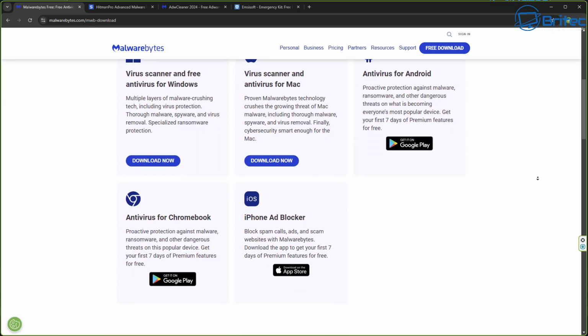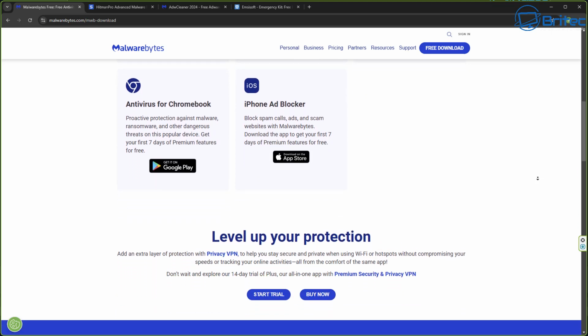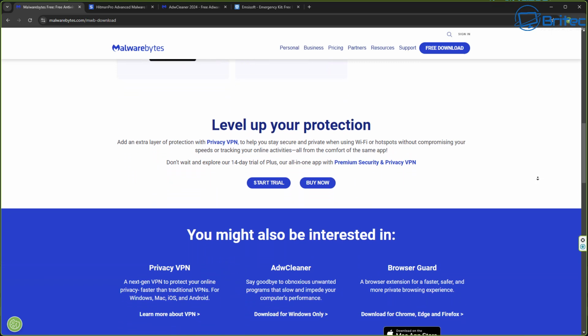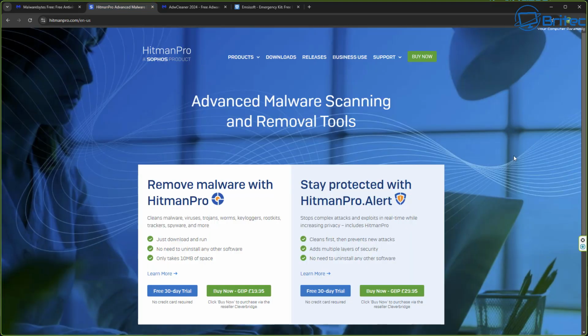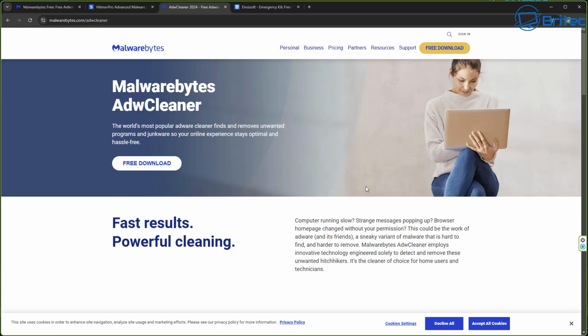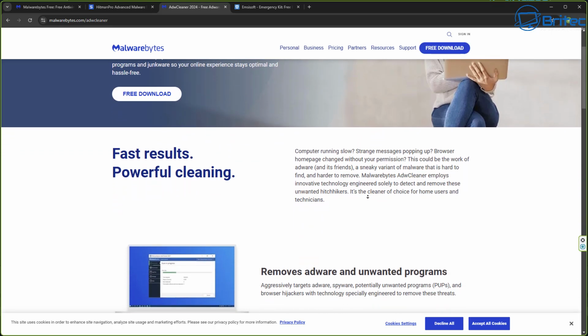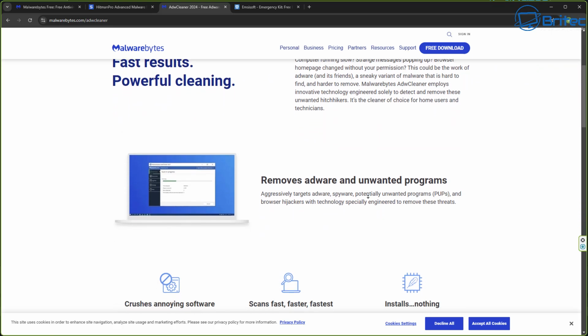If you've already got an antivirus program, make sure it's updated. Sometimes these can get disabled by this malware as well. So make sure that you run some secondary malware scanner like Malwarebytes or HitmanPro. You can run this on the computer and remove all of this from your PC. It's important that you run multiple scans from different software. Malwarebytes AdwCleaner is another great one for removing adware and junkware and stuff like that.